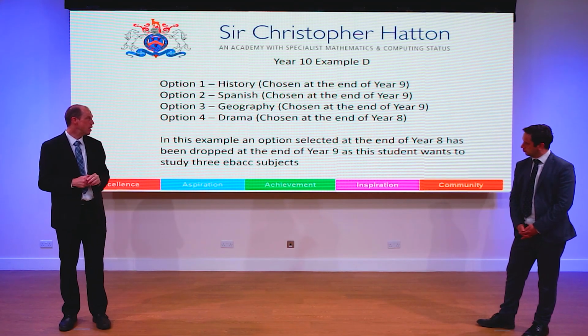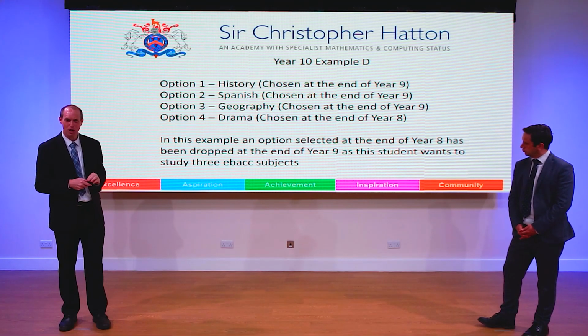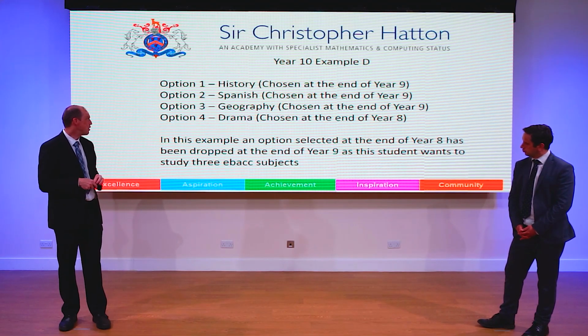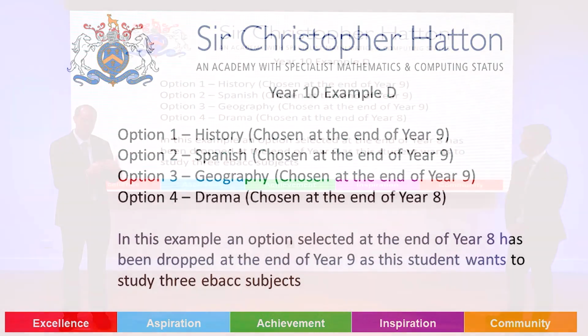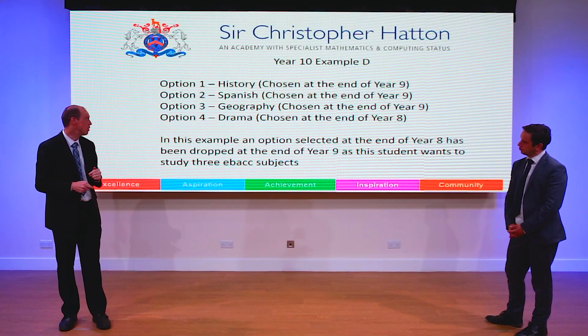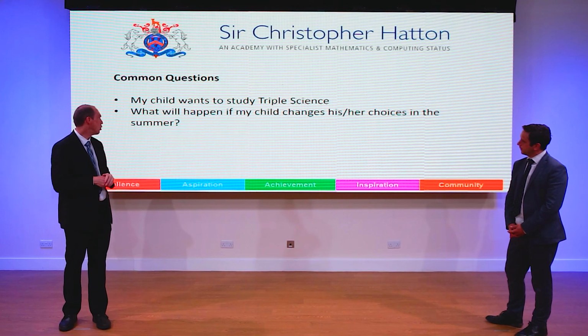And then there's what at face value probably seems the most confusing model, but it's quite straightforward. If you want to study history, geography and a language, then what you'll do is you'll have to drop one of the subjects you've already been studying. So in this case, this student would choose to keep drama, but not roll with sociology, and they've decided they no longer want to study that. They've still enjoyed sociology, they've got a lot out of it, but for their career aspirations, it's more important for them to be doing both history and geography.